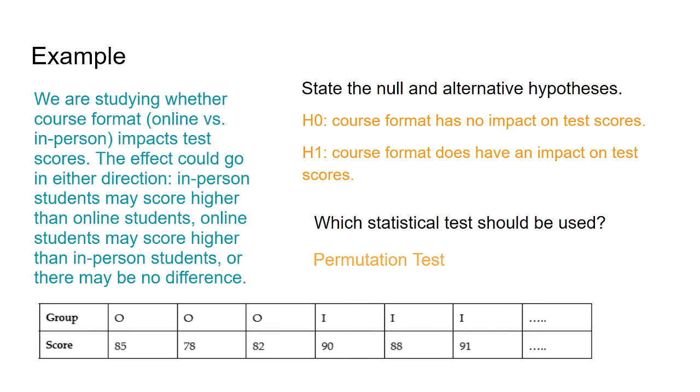Once you shuffle those labels एक दफा, you generate one permutation. फिर उस permutation के लिए आप test statistic की value को compute करते हैं, so that's exactly what you will do over here as well. फिर आप एक और permutation करेंगे जिसमें again you will shuffle all these labels. You know, you are using your existing data. You will shuffle all of your labels again and you will compute the test statistic again. So test statistic compute करने के लिए तो सिर्फ मैं अपने group में से O's वाली values निकाल रही हूँ और मैं उनका mean लेती हूँ. Then I take the I values and I take their mean.